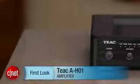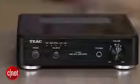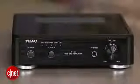Hey, I'm Matthew Moscoviak from CNET, and today we're going to take a look at the TEAC AH01. This is a compact stereo integrated amplifier that's currently selling for around $450.